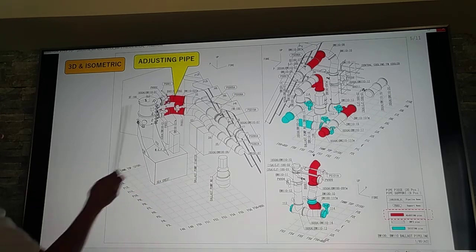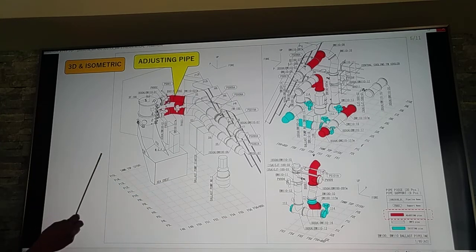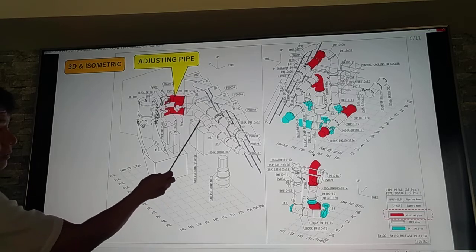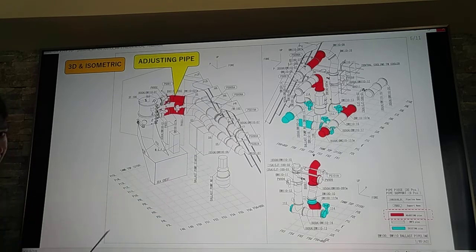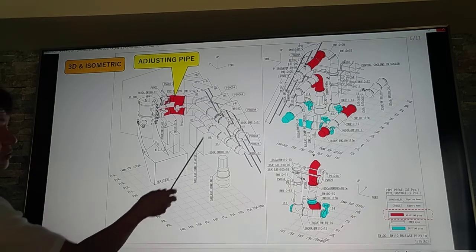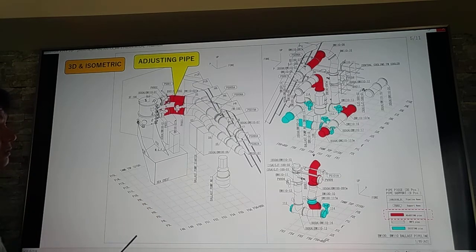So even though the design is almost perfect, during fabrication of this pipeline there are some adjustments that we need, especially during installation. So this adjusting pipeline will do the adjustment on site.